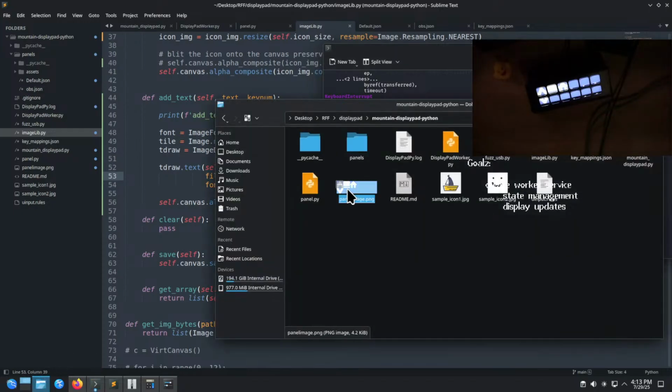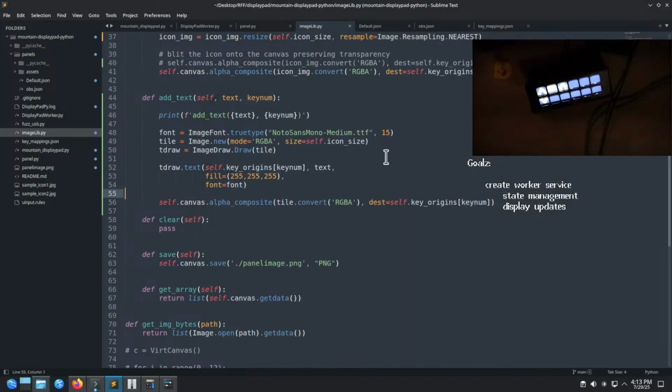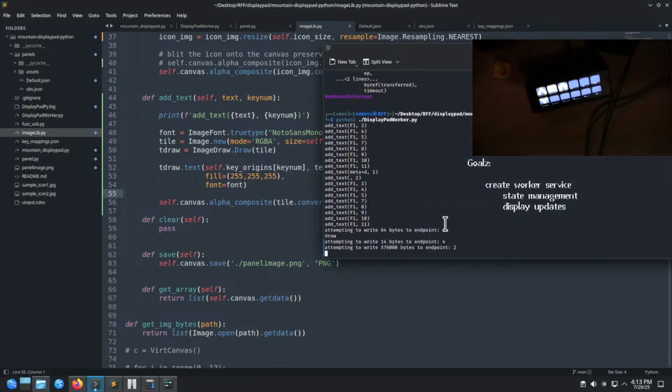I am still not seeing any text. So we're adding text, we're calling our add text. That gets called. It does actually get down to where it alpha composites onto the image.